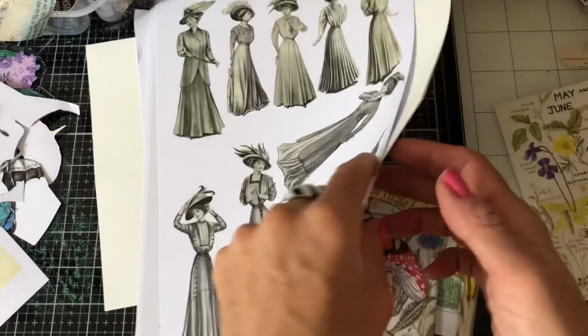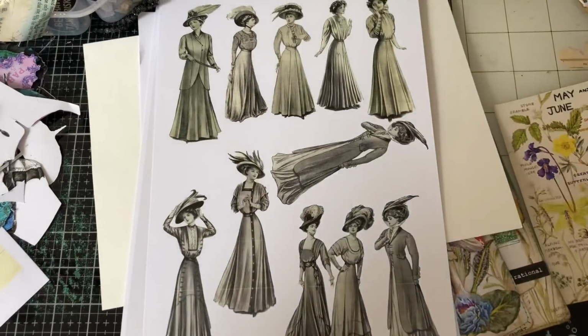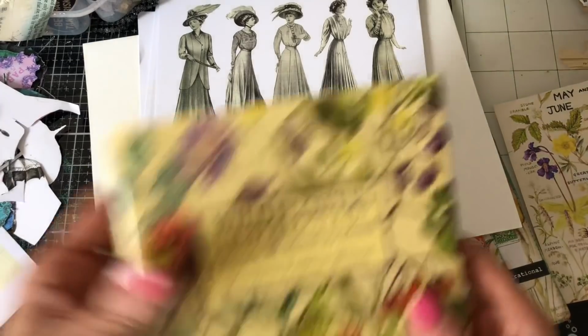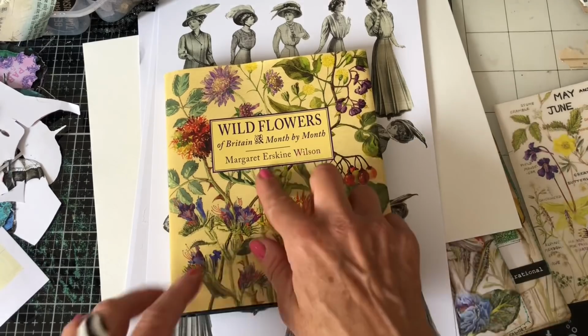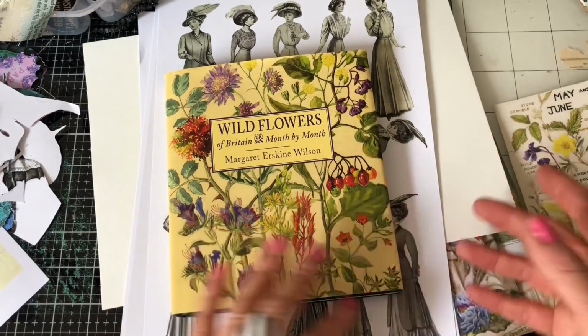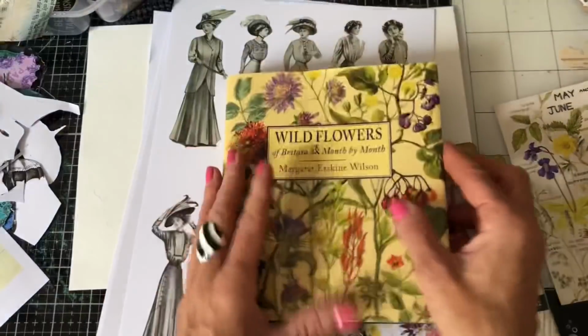So, if you saw my recent video, we used some of the pages from the Wildflowers book. I'll just pull that in. It's the Wildflowers of Britain Month by Month by Margaret Wilson, Erskine Wilson. And I've shown this book several times.